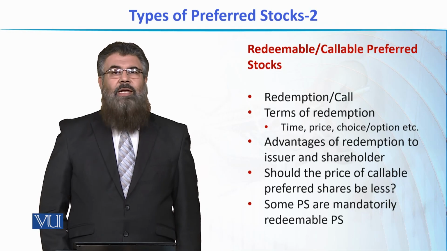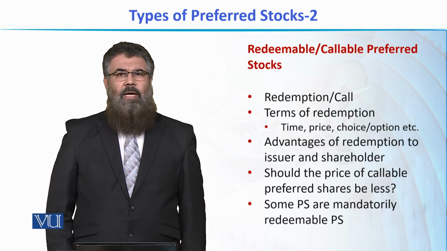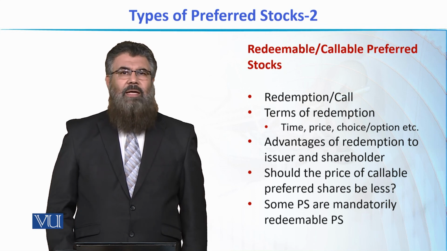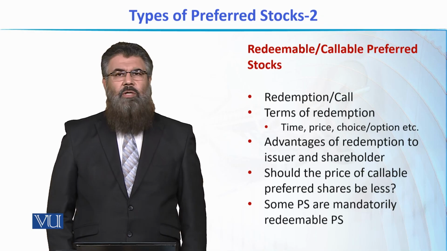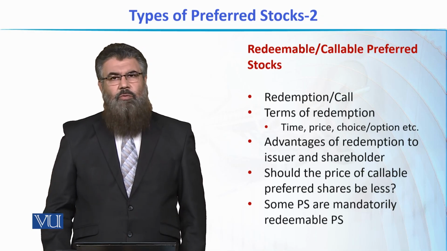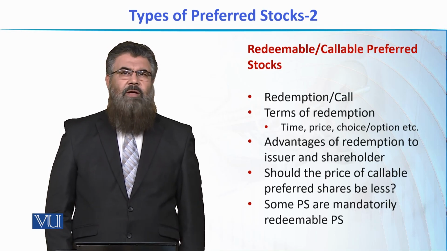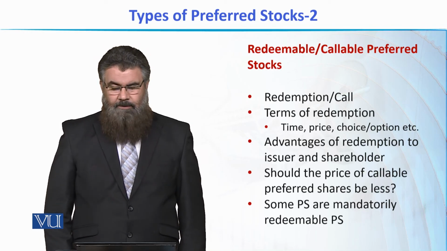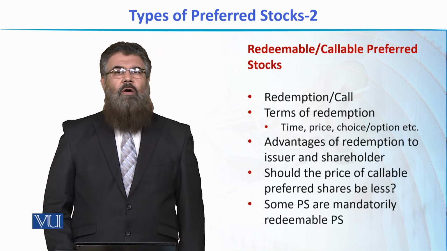Generally this redemption or call option is applied in different ways. Many times preference shares are called in different installments and their call prices are also different. And people are given this opportunity, the preference shareholders, whether they want their shares to be called or not. In some cases, by lottery, they determine which of the preference shares will be called first and which will be called second. In some cases, the preference shares are issued with a mandatory clause of redemption.